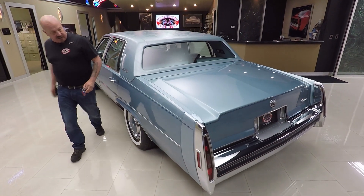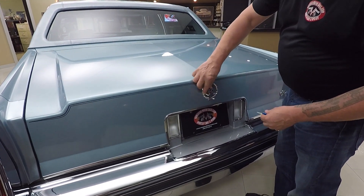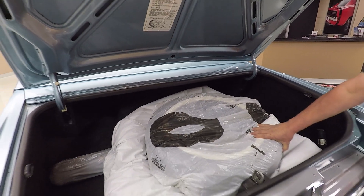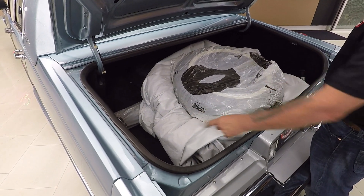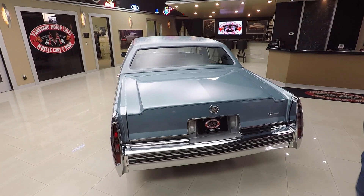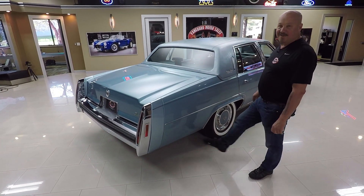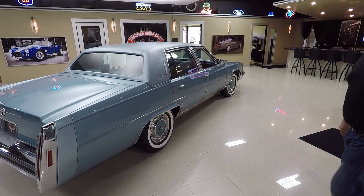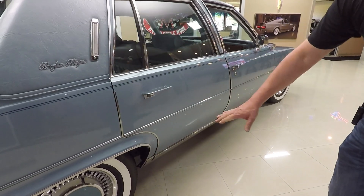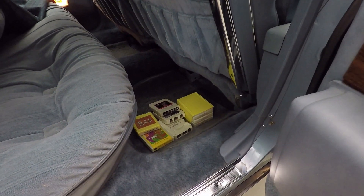Paint on the deck lid looks great also — she's straight as an arrow. Chrome on the back bumper looks good. I love these little doors too — usually those are broken. Looks like we've got a spare tire in here, a car cover, and the trunk is nice and clean inside. We've got nice paint on the bottom side. Look how that baby screws right down and pulls it tight. And look here — curb feelers! One of the guys at the shop said the curb feelers are only on one side. I said you only need them on one side, unless you're gonna park your car backwards on the road. Everything is nice and clean. There's a bunch of 8-track tapes in there too, so if you're an 8-track guy we've got a few that come with the car.